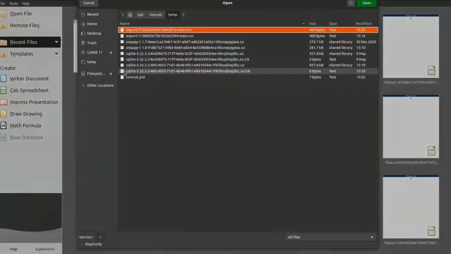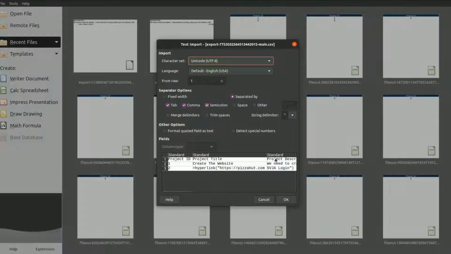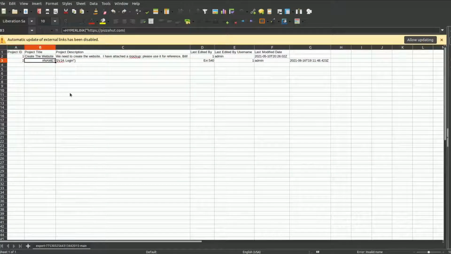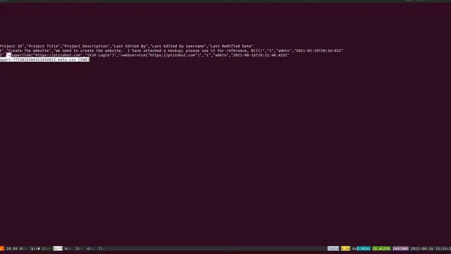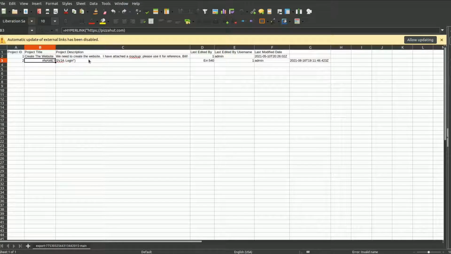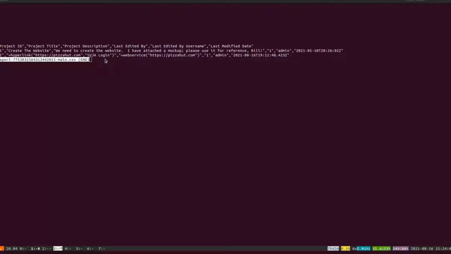But let's first see how this actually looks inside of an Excel-like tool. So we see here, just like we were saying, this has been mucked up. So we have hyperlink here, and because of that double quote, that ended the quotation mark that we had inside of here. So that ended this quotation mark, which meant that when it then sees the next comma, it's going to pay attention to that particular comma. And that's exactly what we see here. This comma now matters. And it's as though it's the start of a new thing, which in this case is SVJA login. And now it goes to the next comma, which is right here. And so on and so forth.